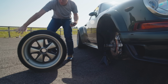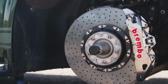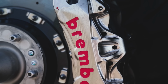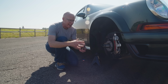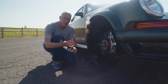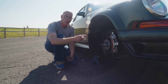But really, let's roll that over there. Come and have a look at this. Brembo opened up their entire braking catalogue to Singer and said you can have whatever you like. So this is the same disc technology, laid up carbon, as the Bugatti Chiron uses. And actually Brembo had to redesign the entire caliper to fit inside the lovely wheel. And it's these sorts of things, these suppliers who wanted to be associated with this project, like Bosch as well, who did all the ABS and traction control for it, that shows how much these companies wanted to be involved with Singer on this little project.